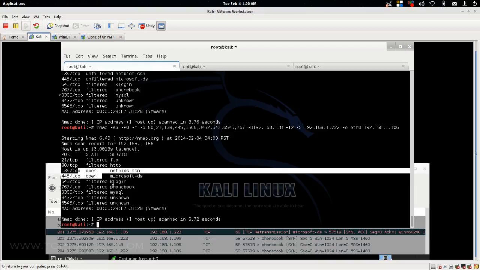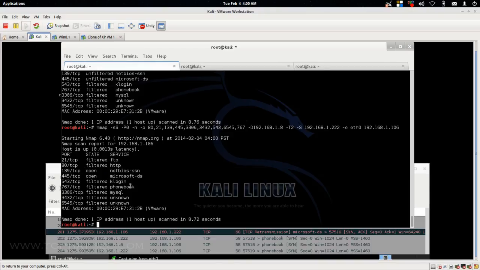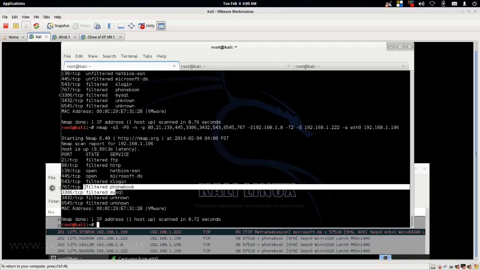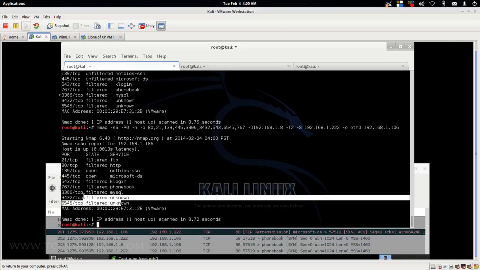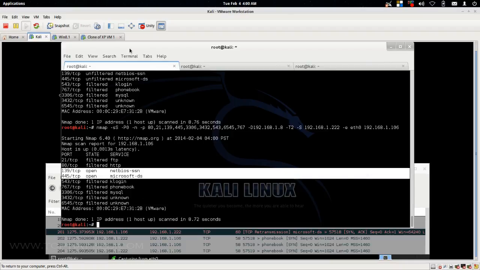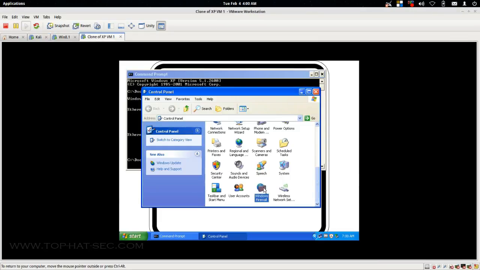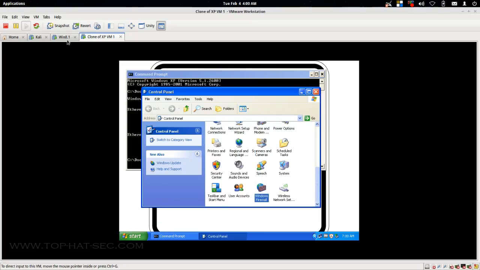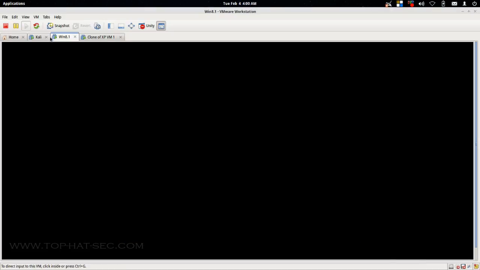These 2 ports appear to be open. So the SYN scan will at least confirm if a port is open or if it's closed, or in this case, if it's filtered or open. Because the firewall is on, it technically is filtering everything. It doesn't tell us if it's closed or if it's open. However, there are exceptions. And those exceptions are file and print sharing. So right there, you're going to have 445 and port 139. Or like the remote desktop, for example.